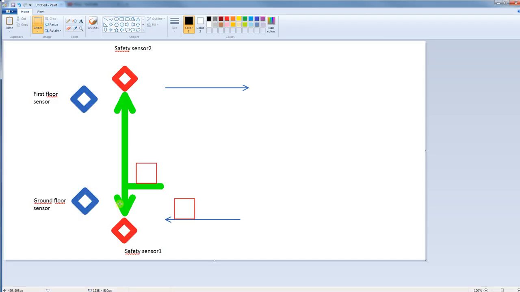So the lift will achieve the extreme positions, but we cannot allow the lift to do that. So generally the sensors are for detecting a platform.